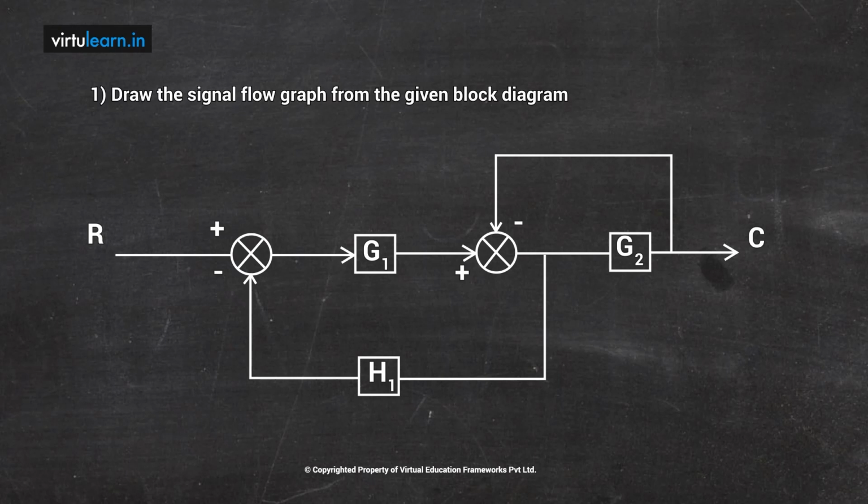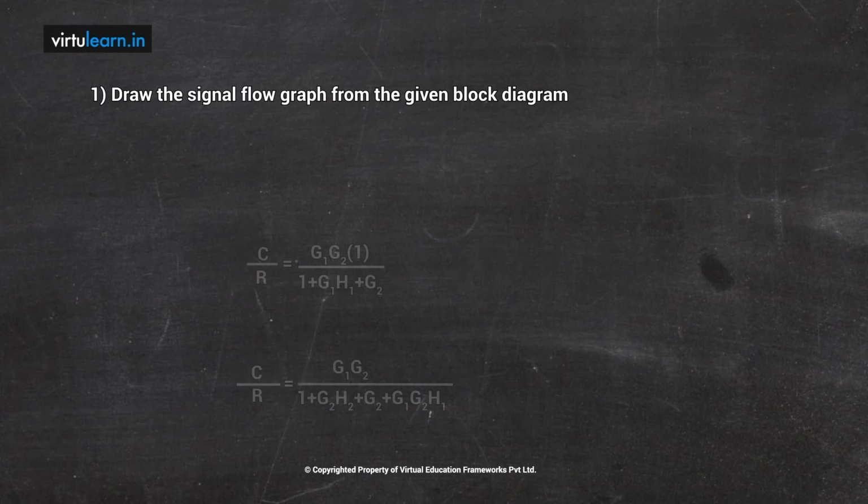Then we can connect everything with the gains. So 1, G1, G2, again 1, and there are two feedbacks. One is H1, the other one is 1. But we have to take it as minus H1 because of the negative feedback. So minus H1, minus 1. So we can easily use Mason's gain formula to find the transfer function of the system. The transfer function of the system results like this: C by R, or C of S by R of S is G1 G2 divided by 1 plus G1 H1 plus G2.